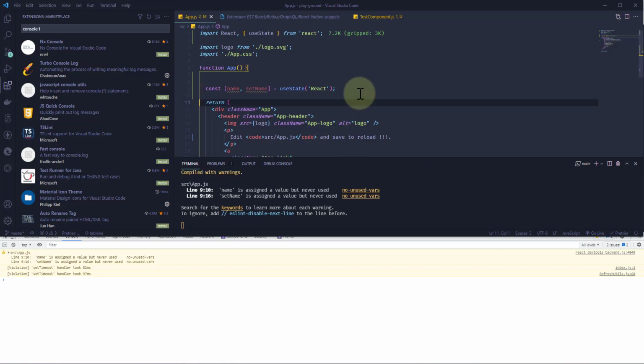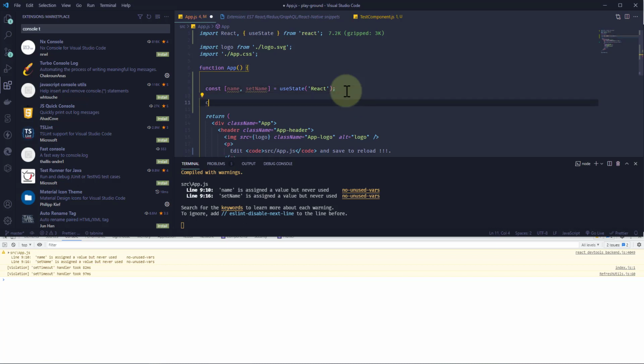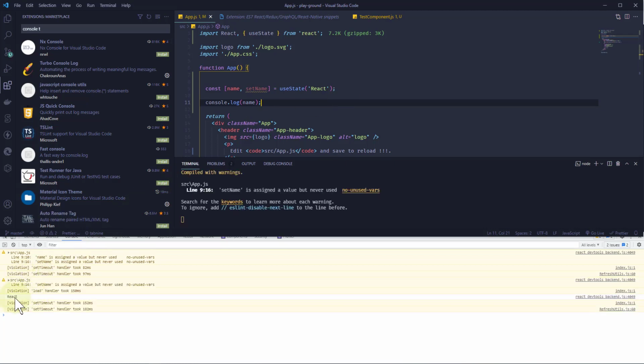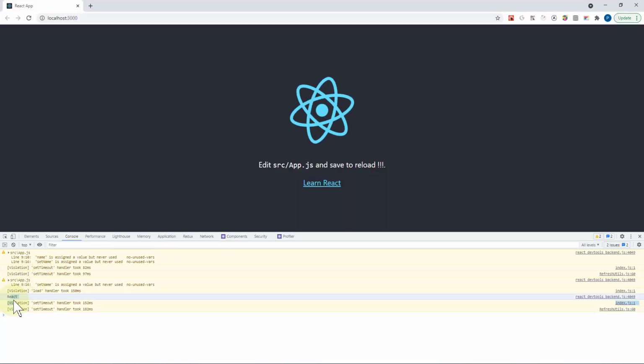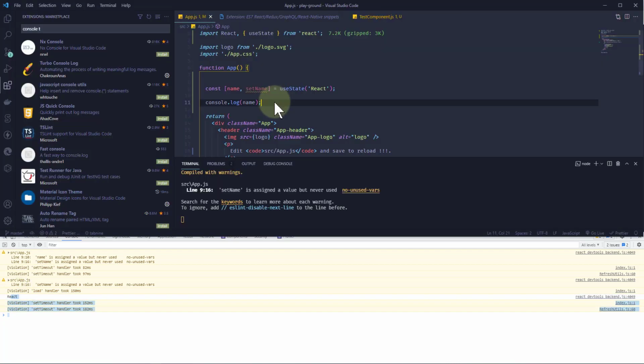So let's console log this particular state. I'm going to use the conventional console log using the clg shorthand, and I'm going to say name, and it should print the name here right now. Yeah, there we go. It printed React here. Let's do the logging using this Turbo Console Log, and I'm going to say Shift Alt L, or was it Control Alt L?